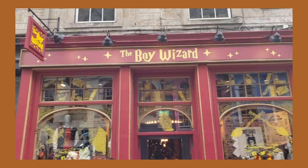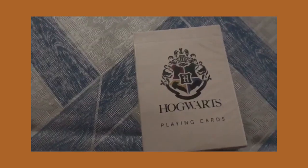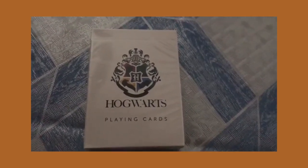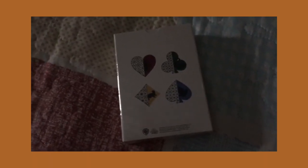When you're in Edinburgh you really cannot get away from Harry Potter — there were two Harry Potter shops there, one called The Boy Wizard and another I'll list below. For my boyfriend, who is a big collector of cool playing cards, I found a set featuring all the Hogwarts houses. The shapes were really cool and interesting. If you have people who love playing cards, get really cool themed ones like these.